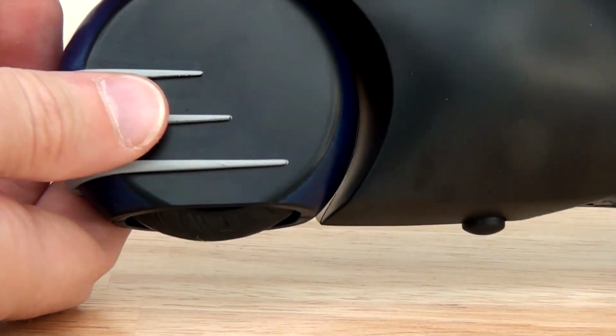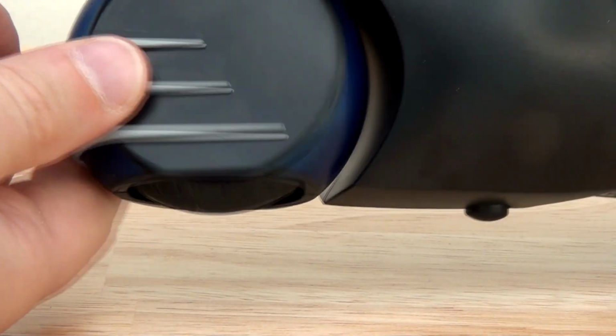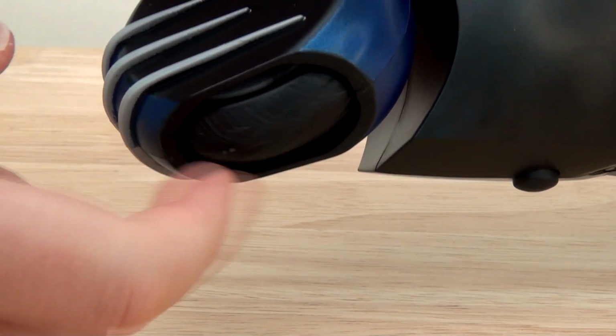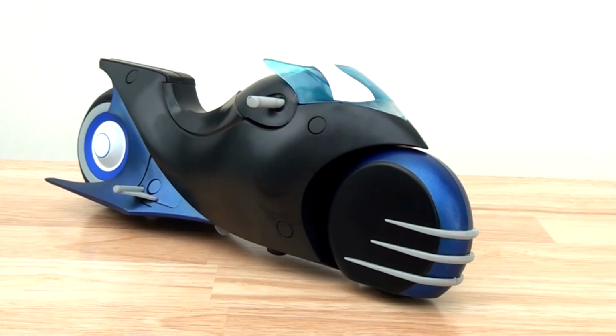The other thing I should mention about the front wheel is that it is actually articulated, so it can spin from side to side. Now, sadly, this can't be controlled by the steering or the handlebars, which is a shame. I've seen that in other vehicles.